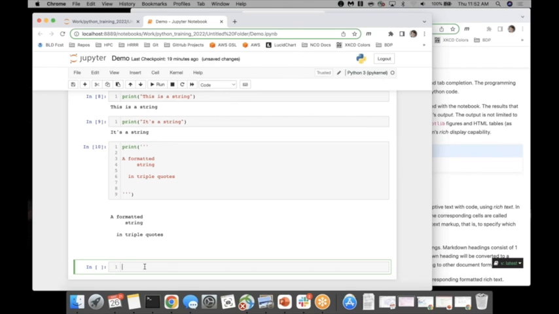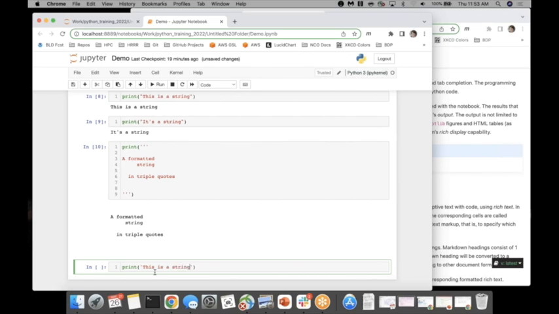So as an object, a string can be acted upon, just like any object. And the way that we act on an object is with a method. And so there are plenty of methods that strings can use to act upon them.